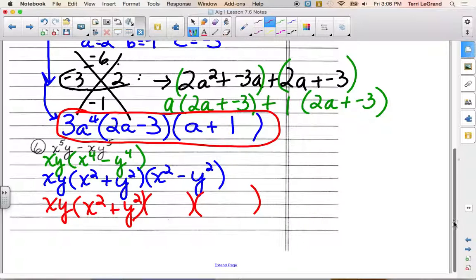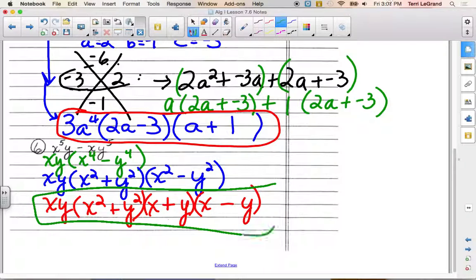So I say, oh, okay, well, the square root of x squared is x, and the square root of y squared is y, and one has addition and the other has subtraction. Now I say, oh, I got another binomial of subtraction, so I have to ask again, is that the difference of two squares, x minus y? No. So then I say, it's about time, I'm finally done. I have 4 factors this time.